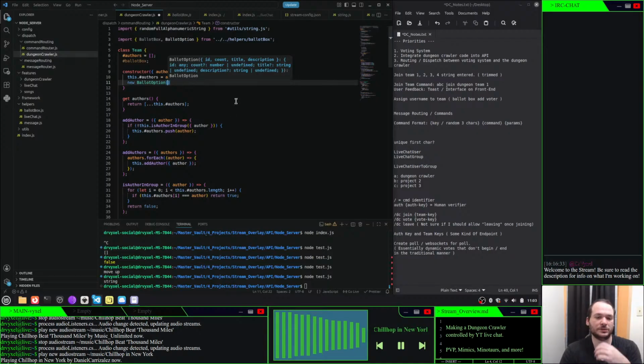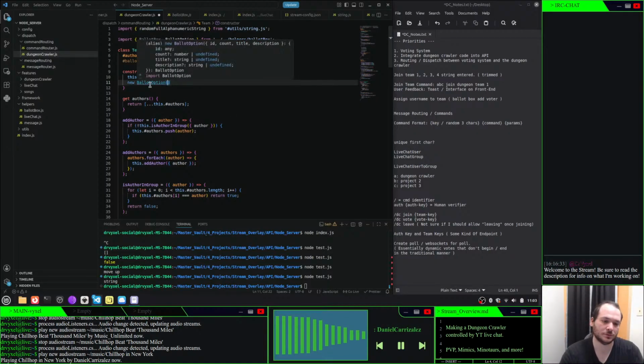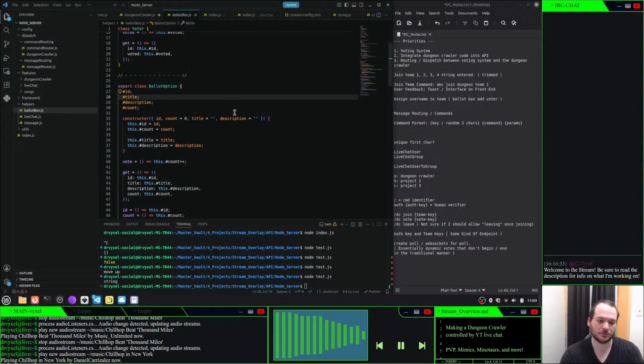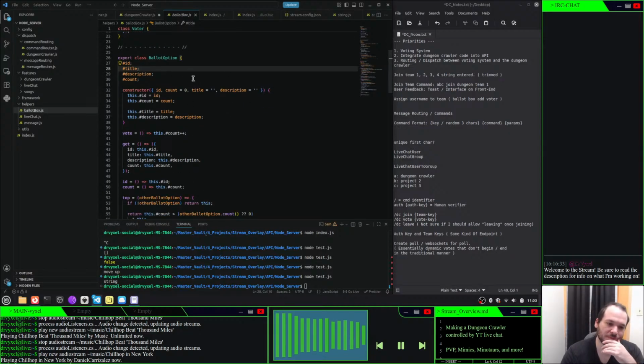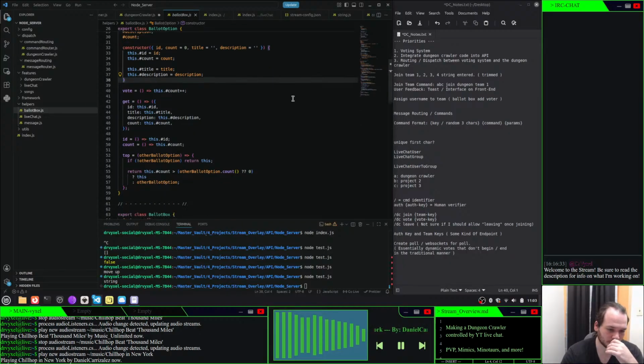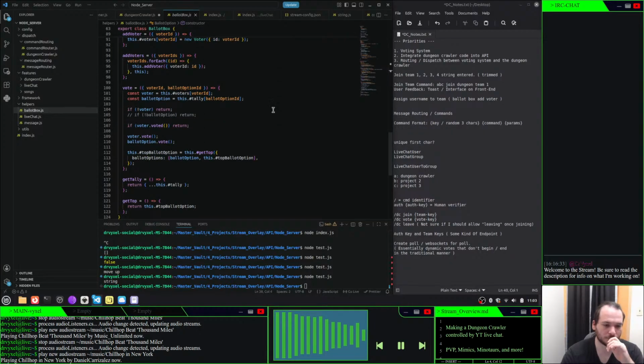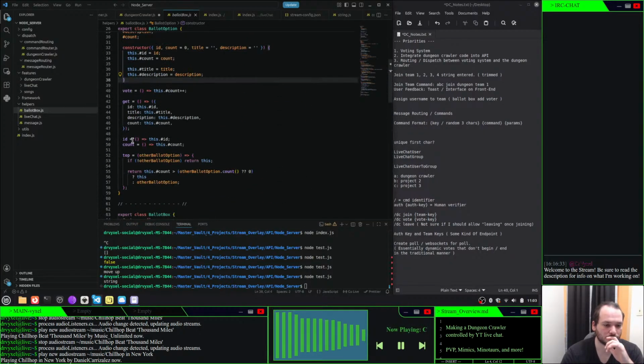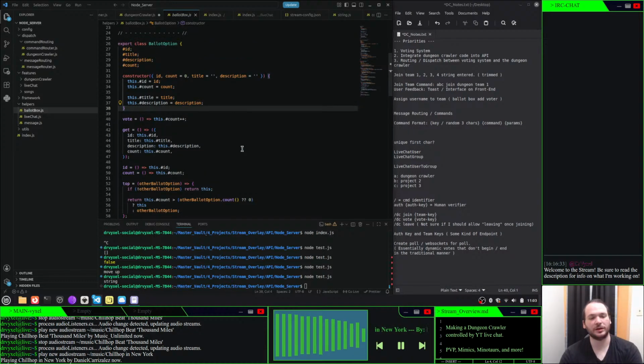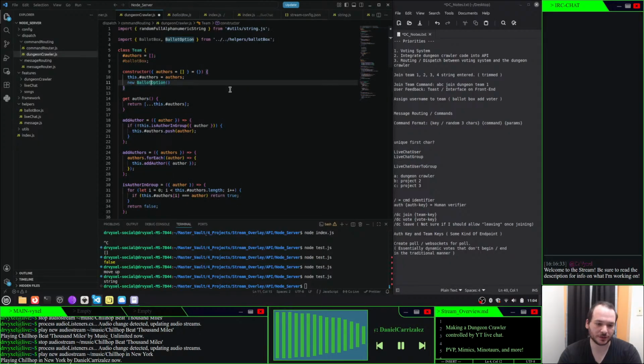ID, count, title, description. Is the count like how many votes have been put into it? Okay, so yes it is. There's never a need to reset. Each time we reset, we're just creating a new ballot box.